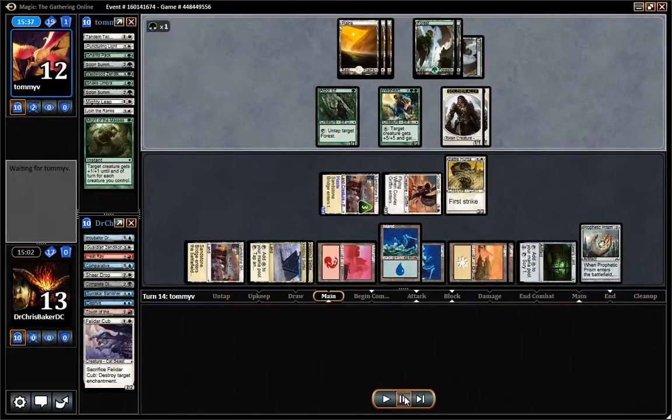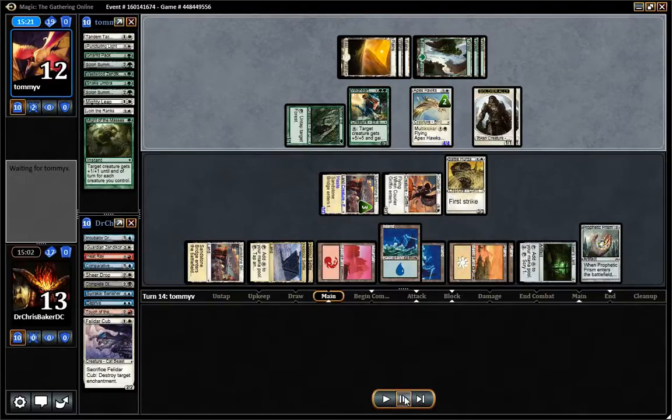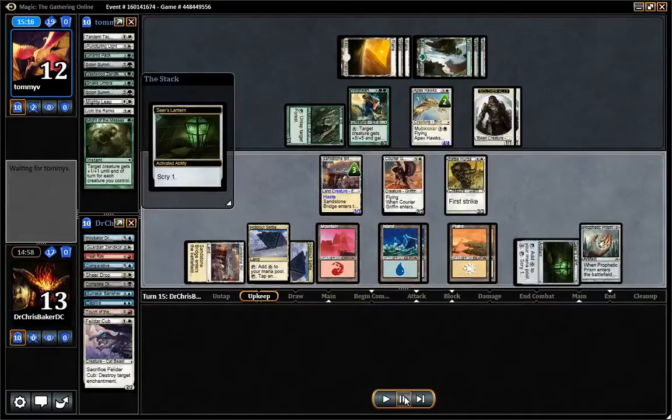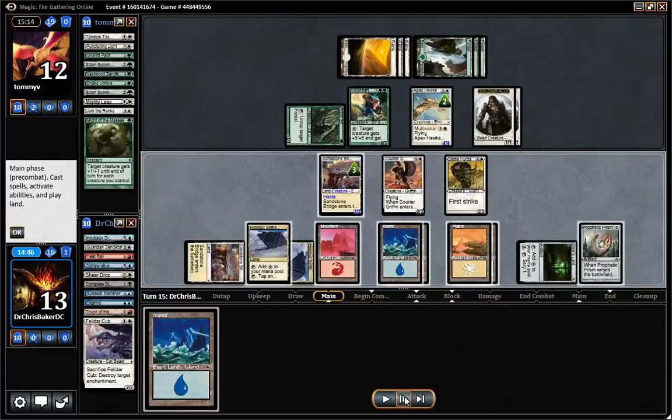Does he hit a land? And it does not look like he hit land, but he did hit a 7-drop, 4/4 flyer. Jeez, this deck is so good. So, scry? Walk-in turn, not good enough. He's got a 4/4 flyer. I'll just put that on the bottom.